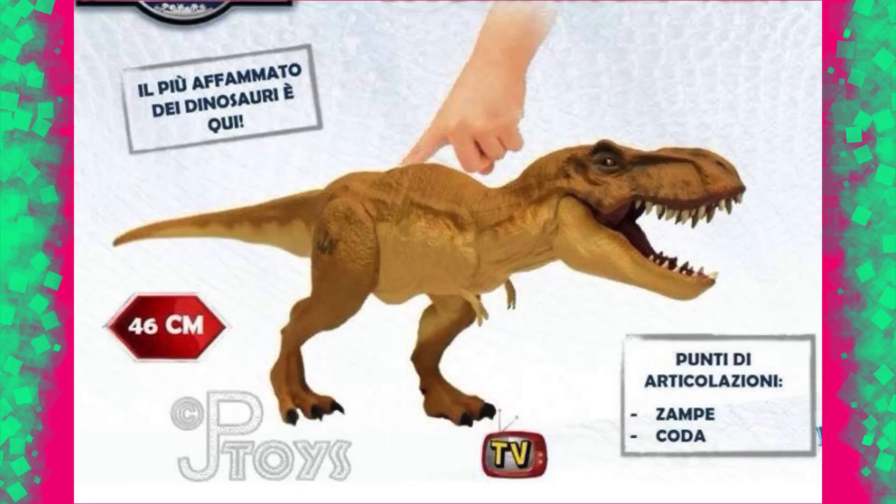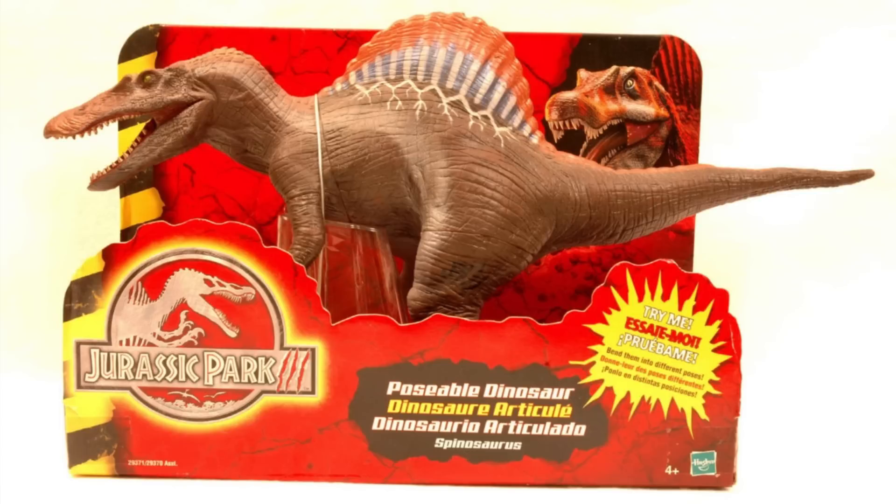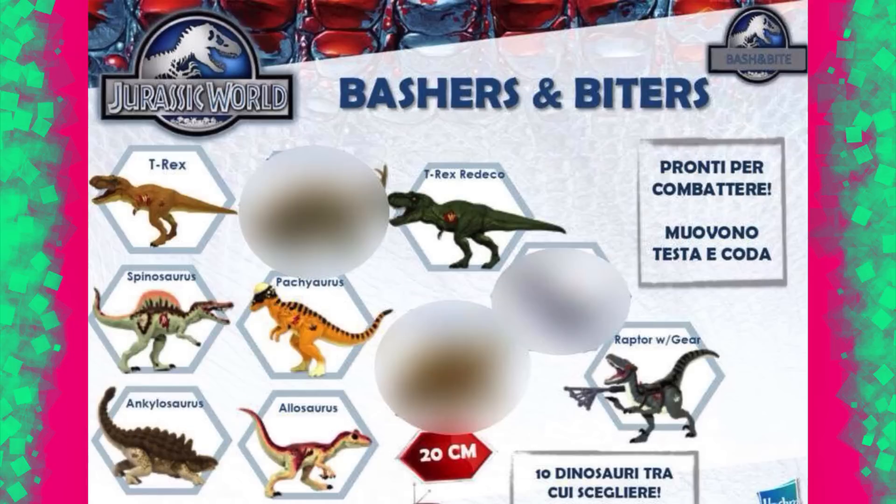Again, we have the big T-Rex dinosaur, which is going to be in every kid's bedroom. We had it with Jurassic Park, we had it with the Lost World. Jurassic Park 3 did a big Spinosaurus which was naff — didn't even look the right colors. These look like the big dinosaurs you're going to get: we've got the T-Rex, and this one says Spinosaurus — maybe that's going to be changed to Suchomimus. We have what looks like a male T-Rex, so we're going to have a male and female. So far we've just seen the brown T-Rex in all the merchandise. For some odd reason, they have blurred out the Stegosaur — I'm just guessing it's a Stegosaur because its tail is slightly showing.